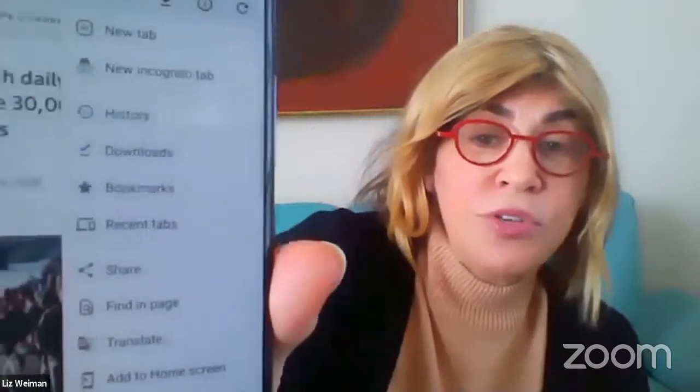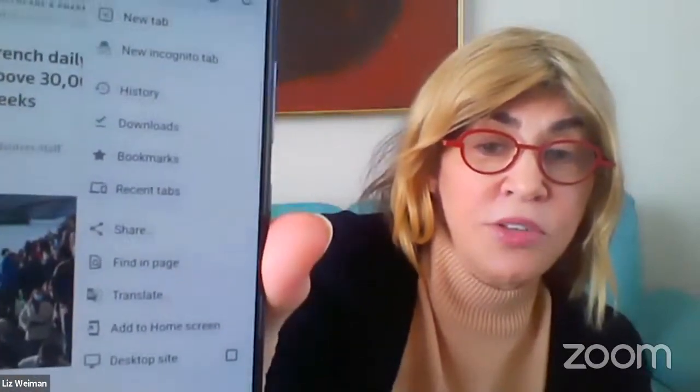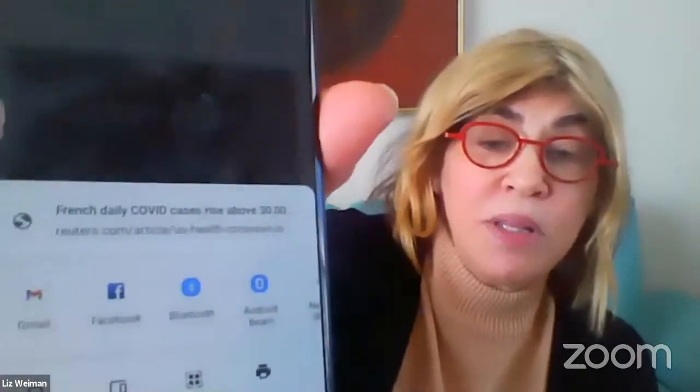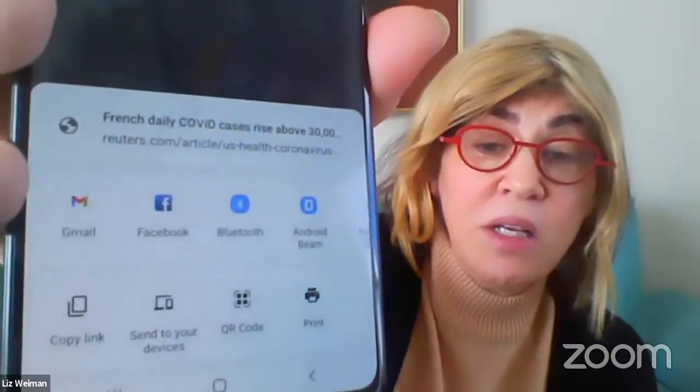You'll notice I have all these icons here, but the share icon is really important if you ever want to print or share or add it somewhere. And when you do share, it allows you to email, to copy the link to send to somebody. You can do a lot with an article.